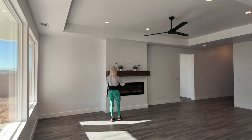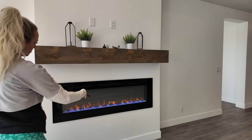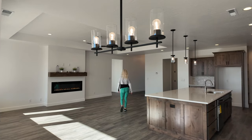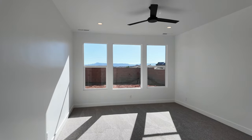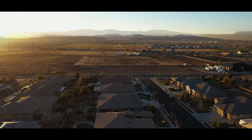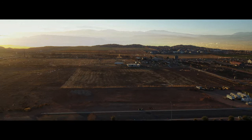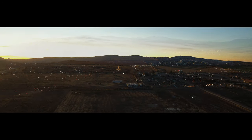The living room fireplace matches this home perfectly and sets a cozy atmosphere, even though it doesn't get cold here often. The primary suite is very spacious and has three large windows that open to the backyard. Another great feature of this property are the expansive backyard views elevated above Washington Fields. Night views of the valley and the new temple are absolutely stunning.